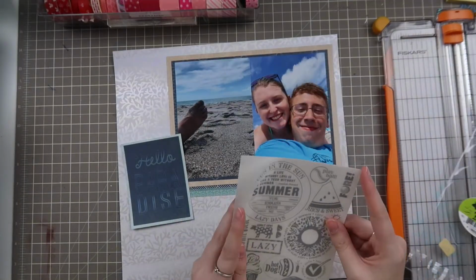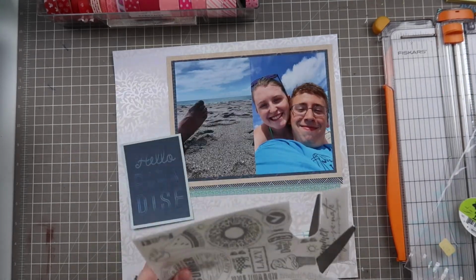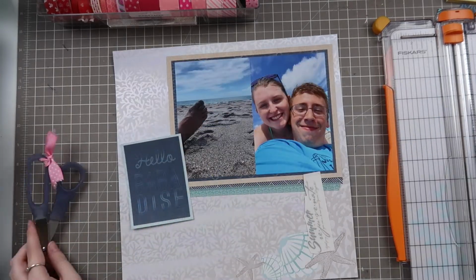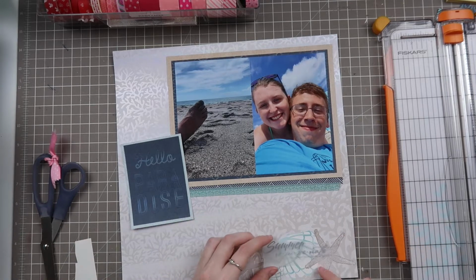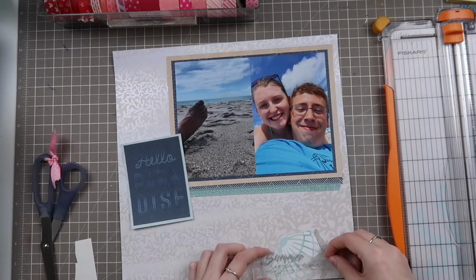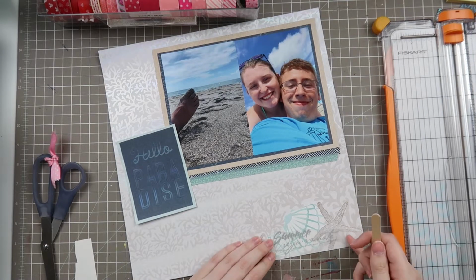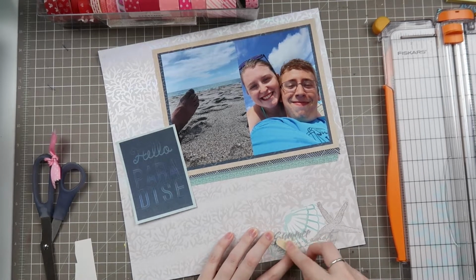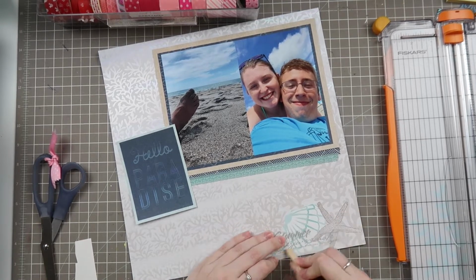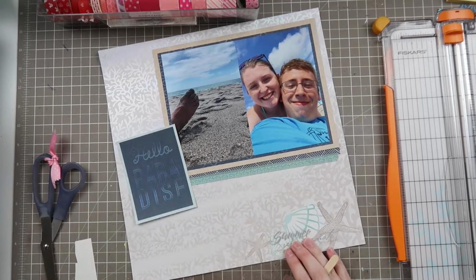But then I pull out some really old supplies, and that's these Basic Grey rub-ons. And this is from one of their Holy Cow collections, which I don't remember too much from Basic Grey. I was late to the Basic Grey train before they stopped making paper. And I pull out this summer set, and I use this Summer Rejuvenation sort of rub-on that's silver, which still works well. Like I said, lots of metallic finishes. We have like a pearl finish on this particular paper pad, so I thought the silver still fit well. Didn't need to go down the gold route, even though it's a typical color to bring in with the nautical theme or the beach theme. This time we're using silver.